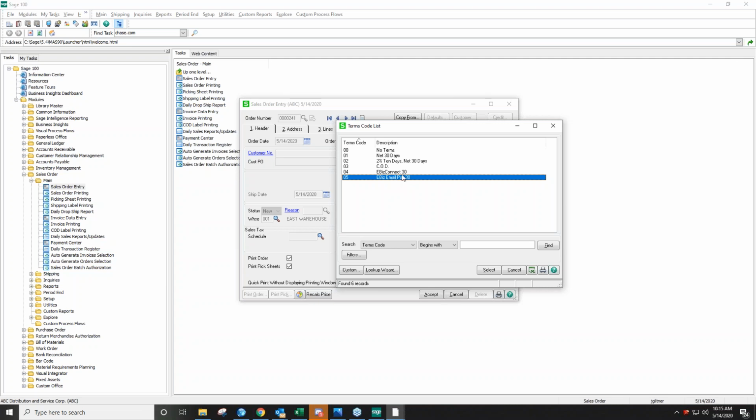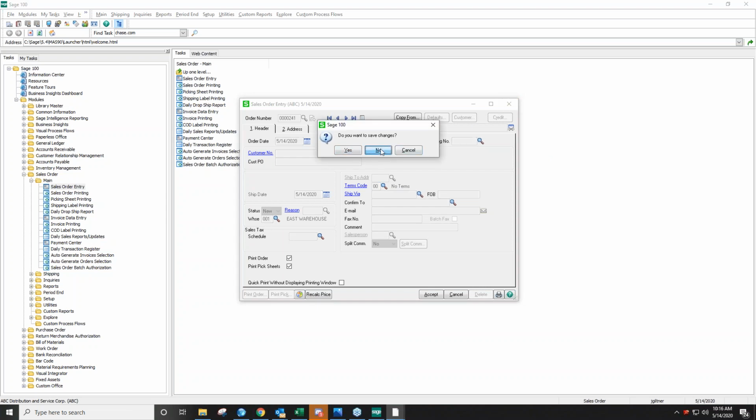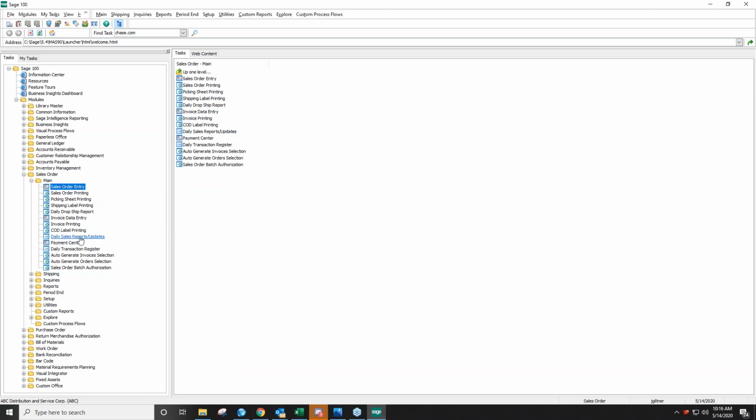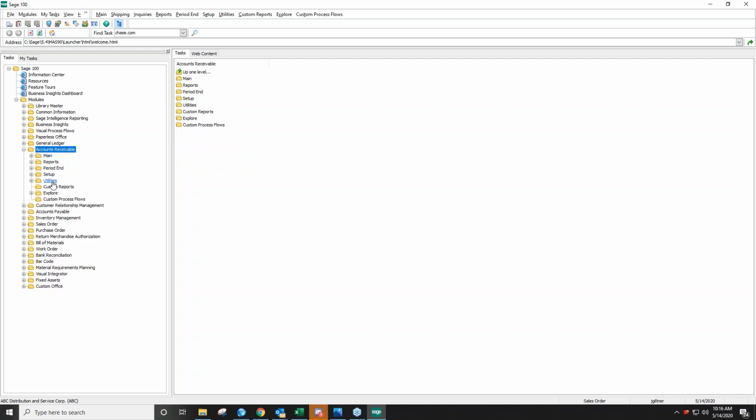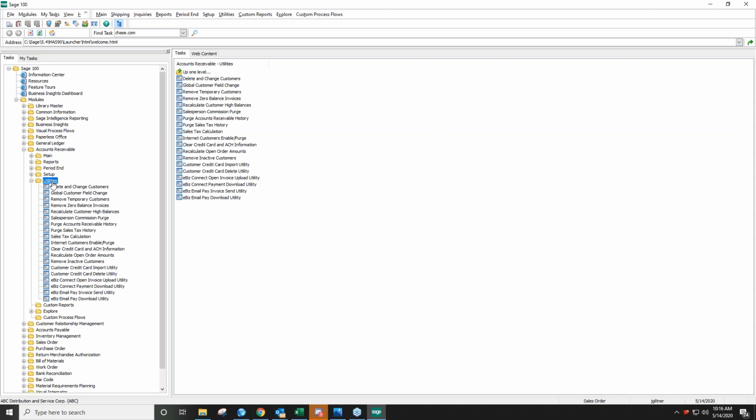So you would make sure that you set the appropriate term code if you want to push this on to the customer. And we would usually just make copies of your current term code, so you have that option available to differentiate. Once the invoice has been posted, so after you run the sales reports and update, inside of accounts receivable, there would be one end-of-day process that you would generally have someone go through.